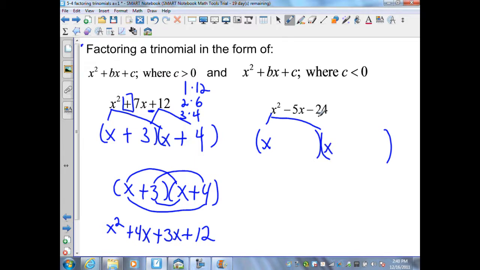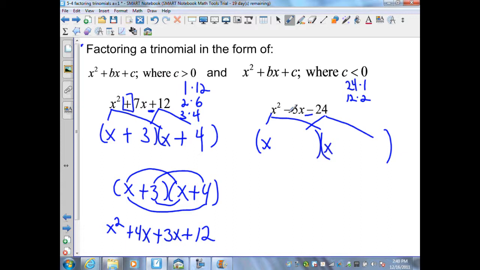I want to go back to my last term. I want to break that up into its product of its factors. They need to multiply together to give me 24, but that symbol here tells me that the 2 numbers that multiply to give me 24 need to subtract to give me 5, specifically a negative 5. If I go through my factors, 24 times 1. 24 times 1 is 24, but 24 minus 1 does not give me 5. 12 times 2. 12 times 2 does give me 24, but 12 minus 2 does not give me 5.